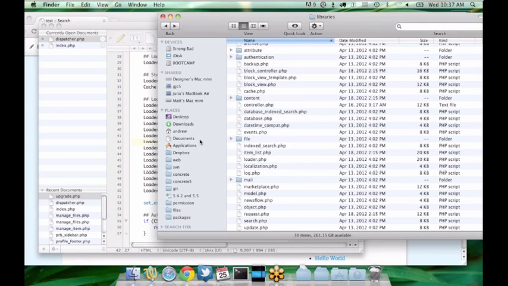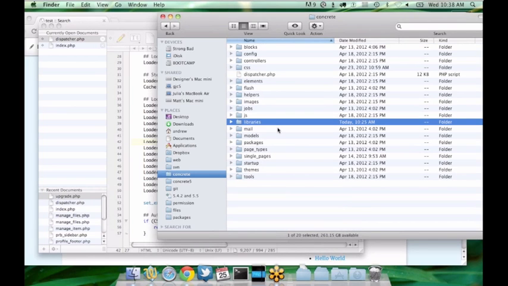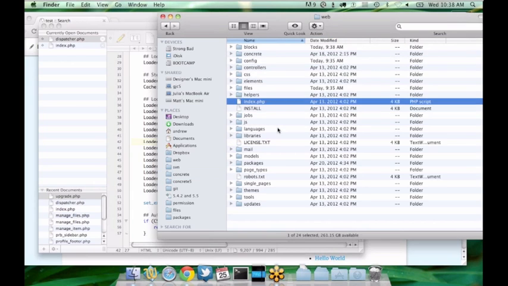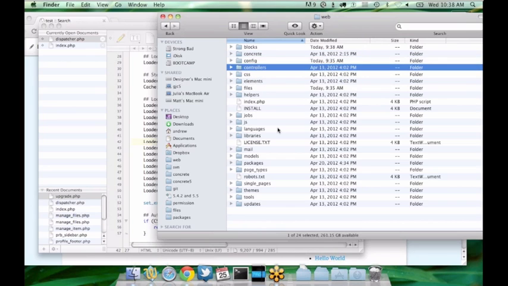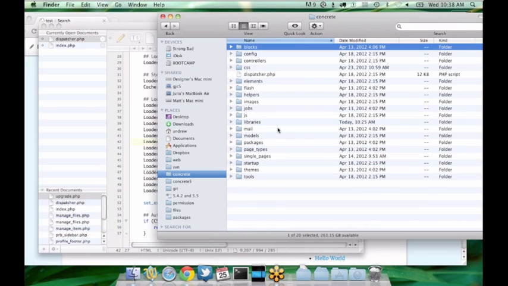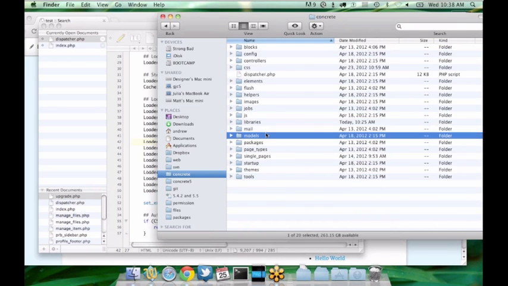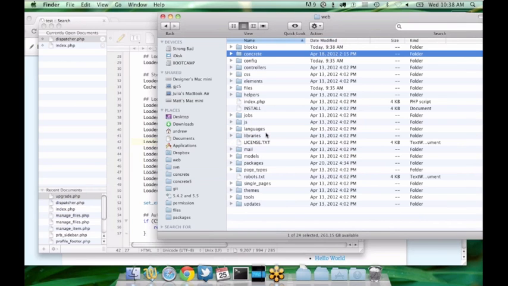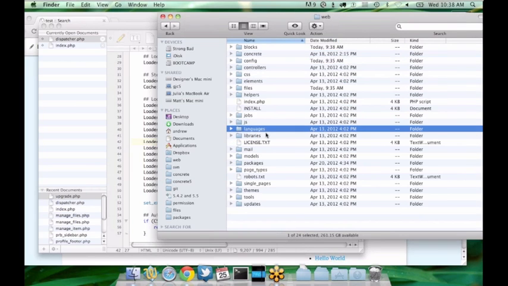One reason why we do it this way is because there is a lot in concrete5 to facilitate the idea of what we call overrides. And now is probably as good a time as any to start that subject off. If we look in the root of our install, you can see we have a lot of folders, and I've been completely within the concrete folder, looking at things like libraries and models. You might find yourself wondering, well, what is actually in this outer directory? And the answer to that is really nothing.